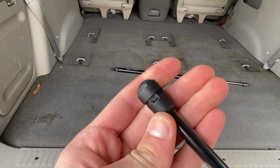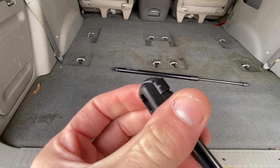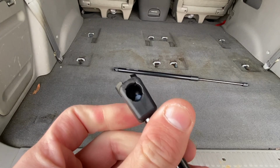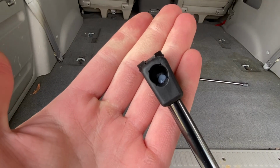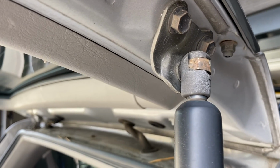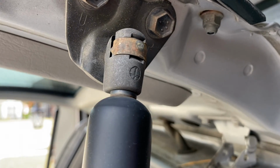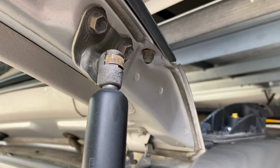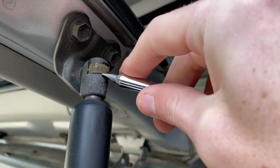So the other side took a little bit of work. As you can see, I had to dig kind of in right there. But there we go. Popped up. And now it is ready to be replaced. Now we come in close to the old shocks on the lift gate. And we just have to do the same thing with popping it up to get it loose. Alright, so I'm going to give it a try one-handed. We'll see how it goes.